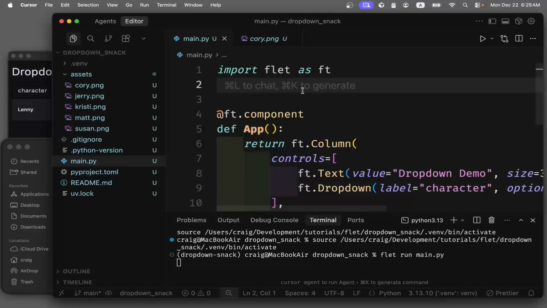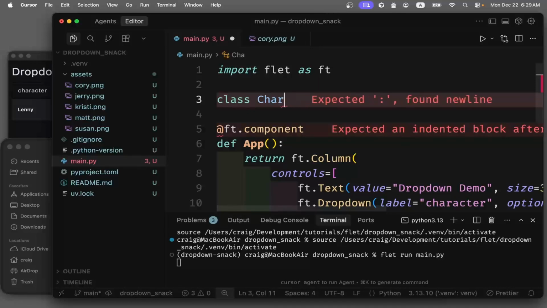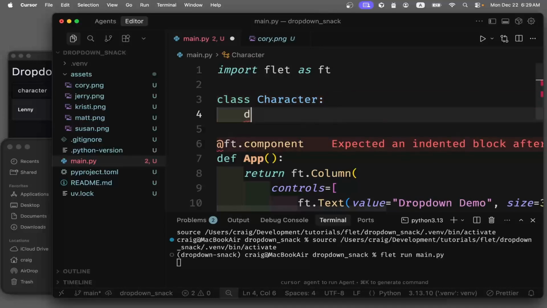I'm going to create a class to hold the characters. I'll call the class character.